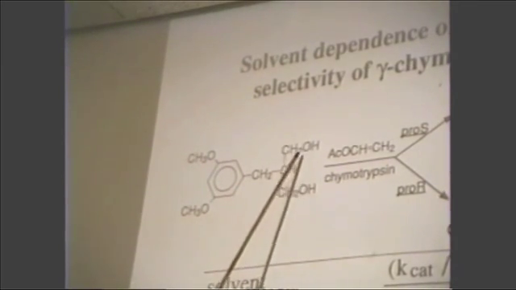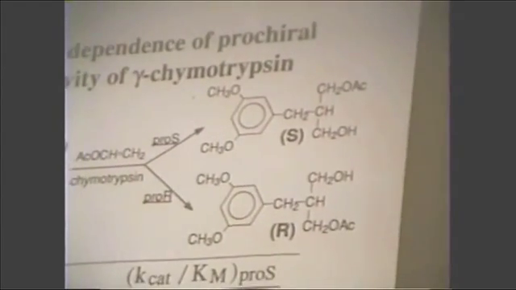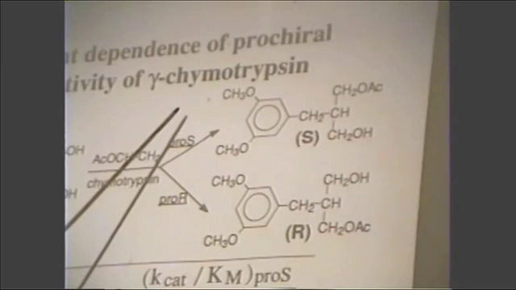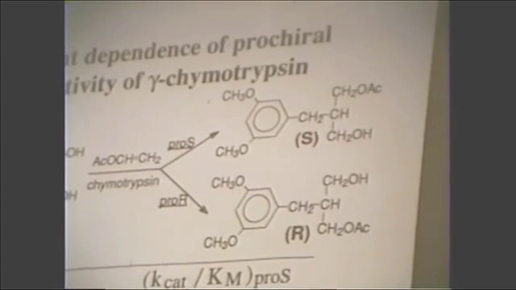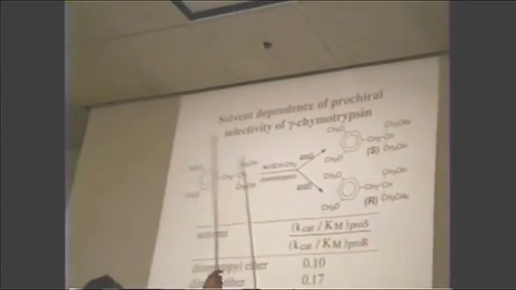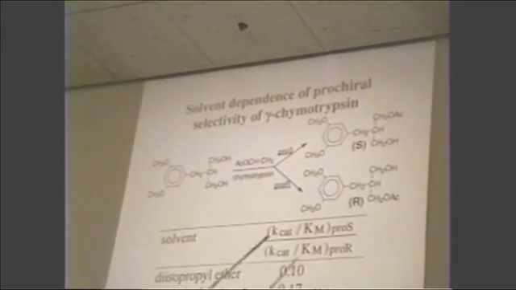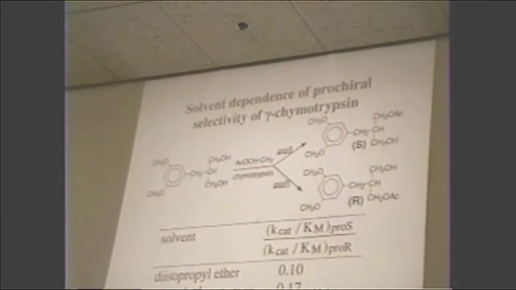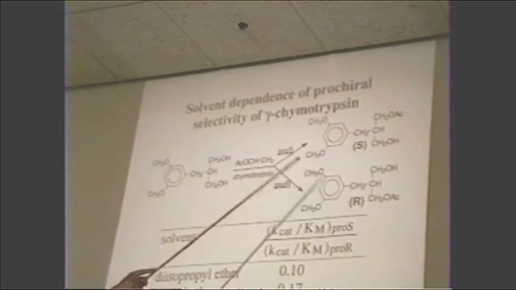one of these hydroxyl groups, then the substituents will no longer be identical, and therefore it will become chiral. Now, that's exactly what we do, we use gamma chymotrypsin to mono-isolate one of these hydroxyl groups, okay? Now, there are two routes of mono-isolation. You can isolate this one, then you end up with the S monoester, or you can isolate this hydroxyl group, then you end up with the R monoester. And we actually use chiral HPLC. We can make sure that it's monoisolation, and if you pre-calibrate the column, which we did, we can see whether it's the S product or the R product.